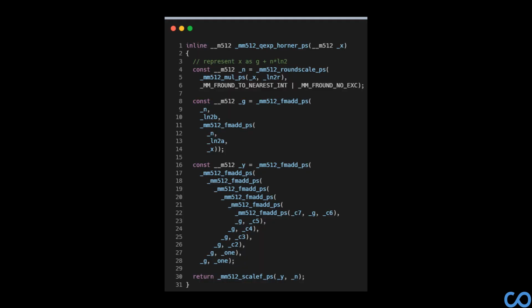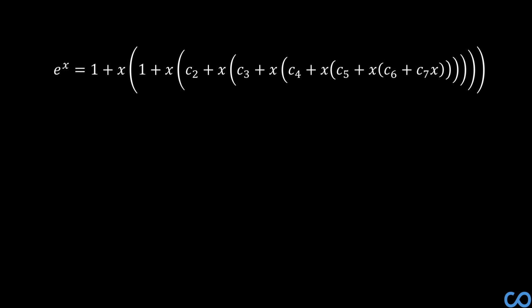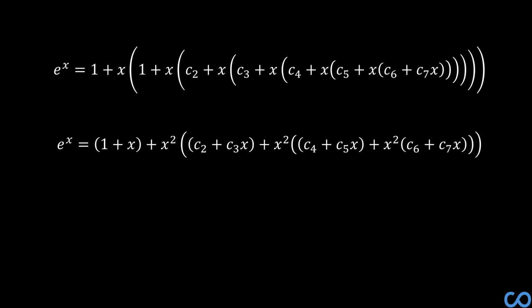The code turned out to be very compact, but we lost the ability to execute commands out of order. Each command depends on the result of the previous one. Let's try to spoil the code a little bit by returning some parallelism to the code. Group the terms in pairs, factoring out the squares of x. This is similar to Horner's schema, but not relative to x, but relative to x squared.